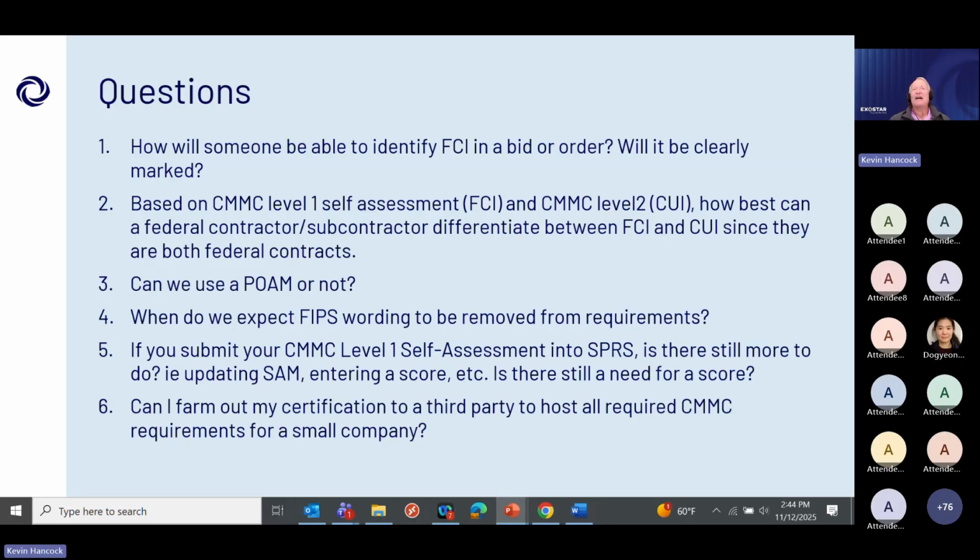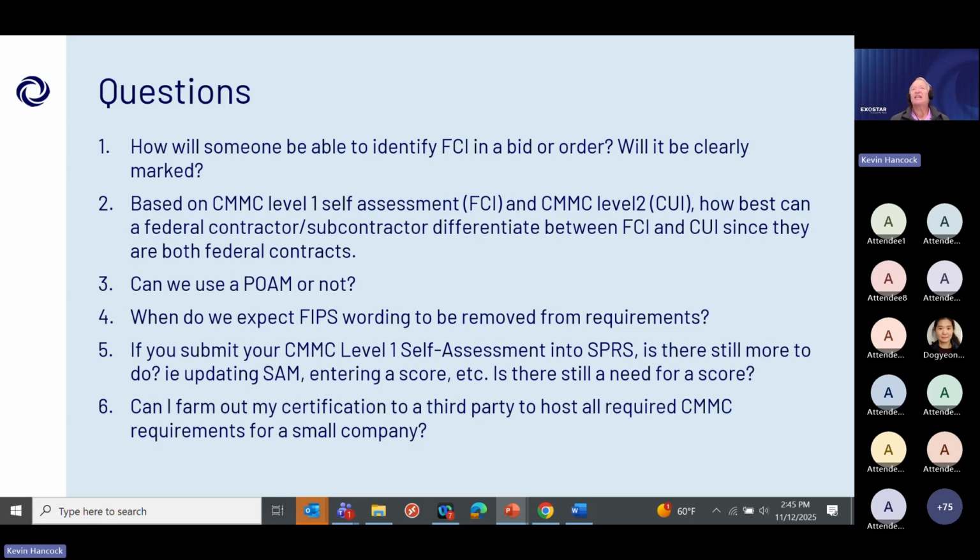There are a lot of managed service providers, MSPs, and MSSPs, managed security service providers, that do these things, but you can't farm out the responsibility. It's still going to be tied to your organization.